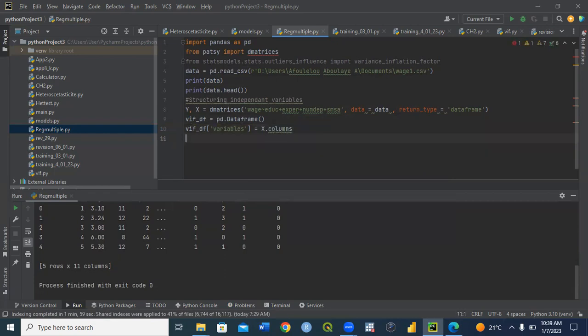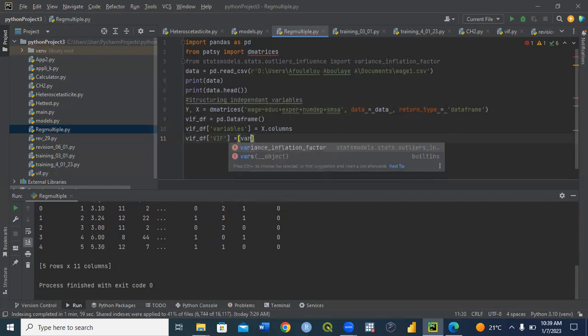And now we can proceed, saying that when the result of our VIF comes, we want the name of this column to be called VIF also. Yeah, then we'll just be having something like this. And now we can define it.